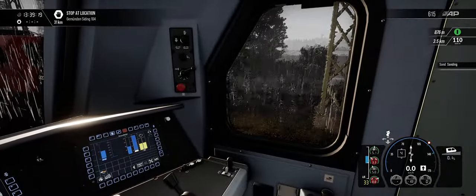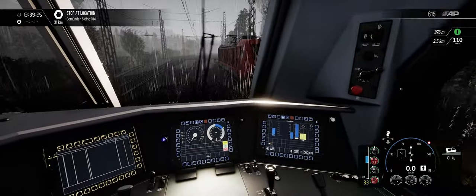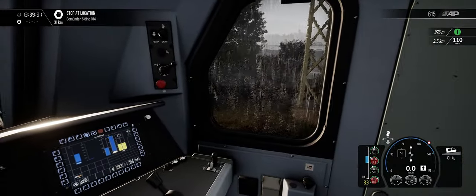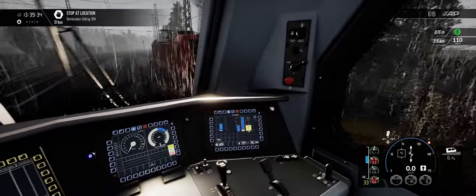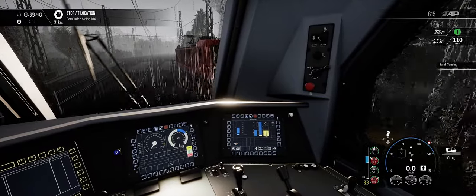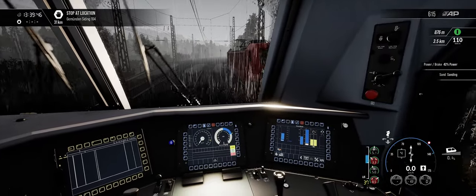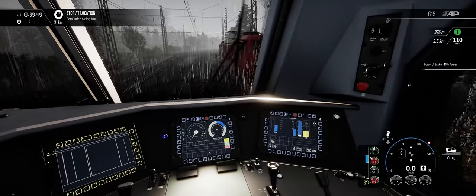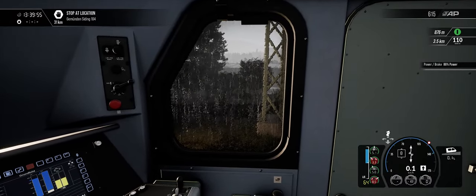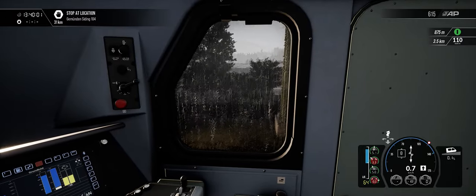Now we are even more doomed with the uphill, but hopefully it's not gonna stop because of the bad signaling or whatever, because this last one was just ridiculous. I don't know if maybe the wheels were slipping and it would exceed the maximum speed for a moment. It's not supposed to do that, but maybe it does. Whatever. Freaking roll. Don't want to be doing this crap. Just want to roll this consist.